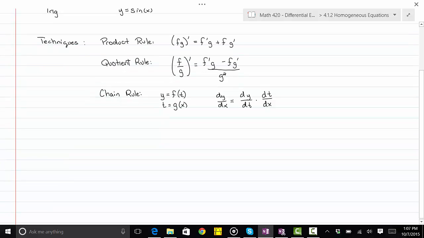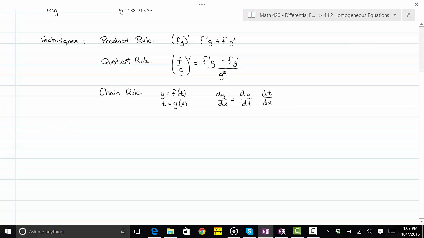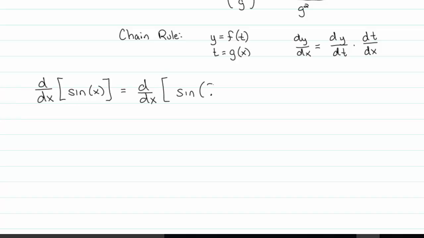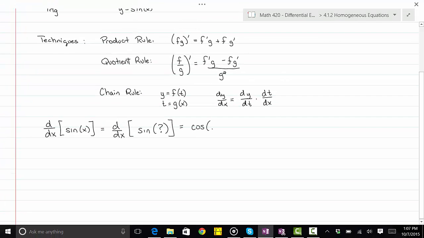So anyhow, now I'm going to step back for a moment and ask you to think about the following. The derivative with respect to x of, let's say, the sine of x. You should know that that turns into the cosine, but I'm going to be a little more complex about this. It's true that the derivative with respect to x of the sine of, we'll put a little question mark there, is equal to the cosine of whatever that question mark is.